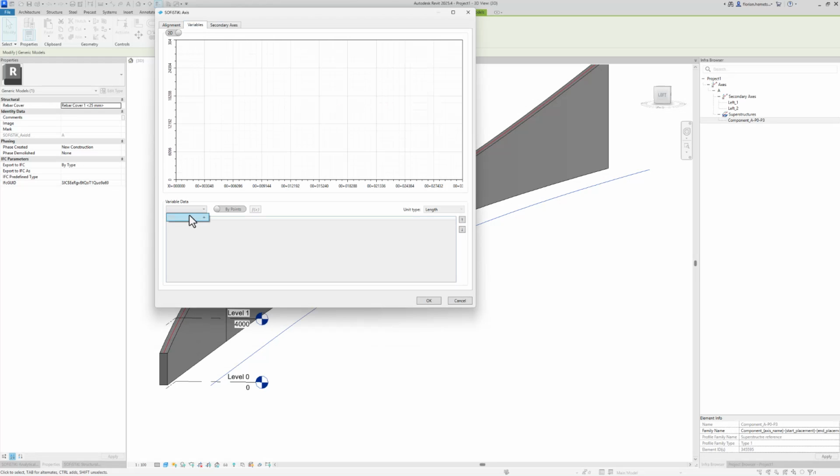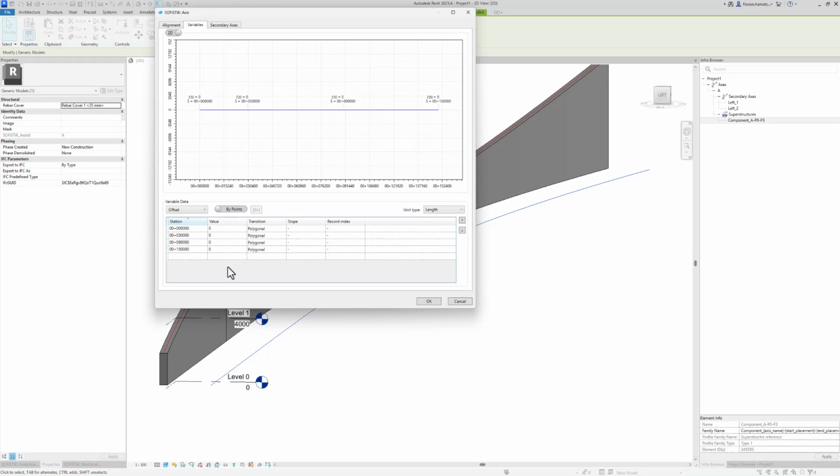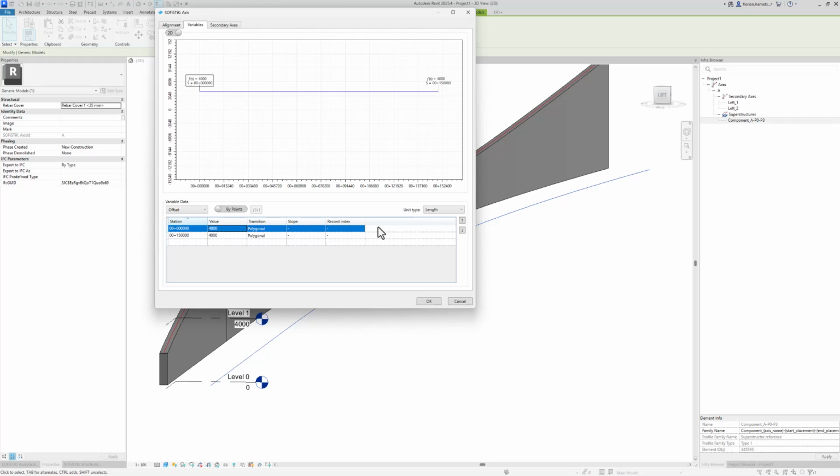For example, I can create a new parameter called offset. I click on OK. And I now created points that are defined along the stationing. I get rid of them, set them to 4000, 4000. Unit type length. And I can use these variables to control my secondary axis.